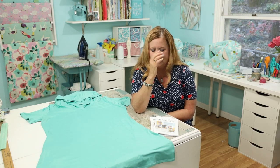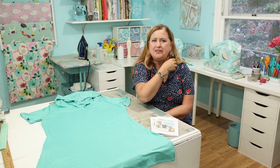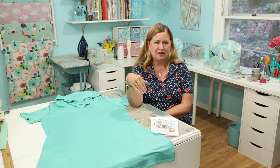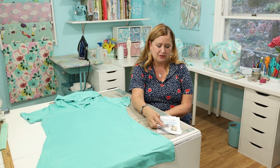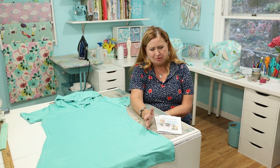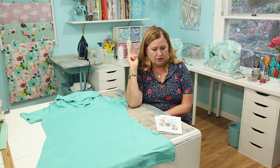Isn't she cute? Okay, so we're coming up with an idea for her Halloween costume. I've been showing the Halloween costumes that I mostly make for her, a little bit for my grandson, but mostly for her, and we have some cute ideas. Someone texted me a cute idea, and I'm going to try it. Basically, it's another princess. What's she going to be? Every year it's a princess with a twist. Good witch still looks like a fairy princess. They all look like fairy princess. So this one is a skirt that lights up.